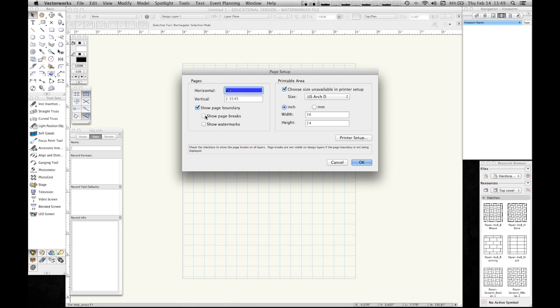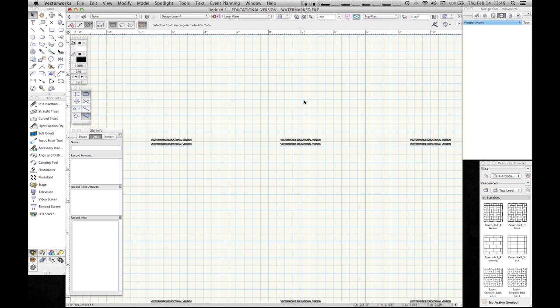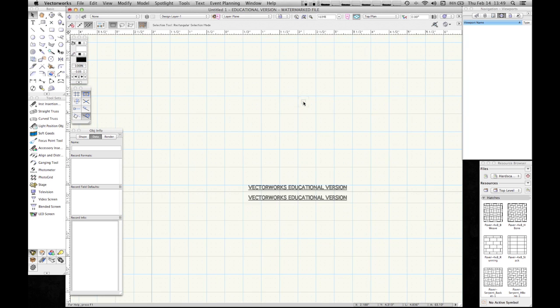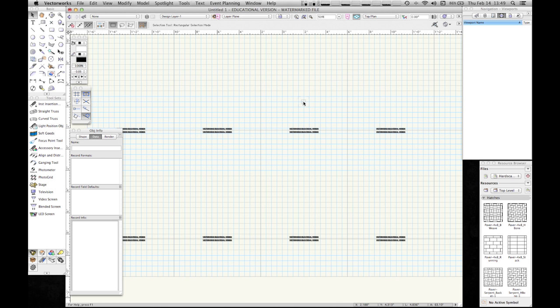If you don't, I'm going to check these as an example, and hit OK, you'll see what happens. Right now it's zoomed us in, so we can go ahead and take ourselves down here at the top. And here's 75%. For those of you with mice, your scroll wheel will scroll you in and out. But for anyone, you can see that with those 2 boxes checked, we now have sort of an odd looking thing. We have these weird gray rectangles and stuff that says Vectorworks Educational Version.